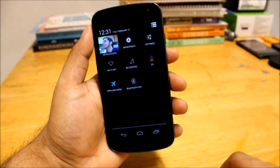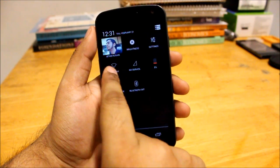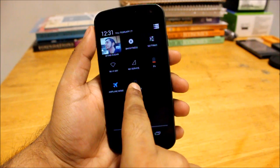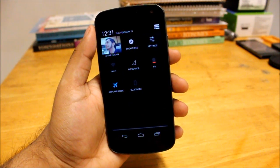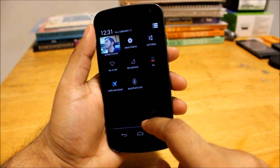The third point is that some new little features have been added. For example, if I tap and hold on the Bluetooth toggle it turns on, and if I tap and hold on Wi-Fi it turns on. I can turn them off the same way — just tap and hold and they go off. It's a quick and convenient way to manage these toggles.